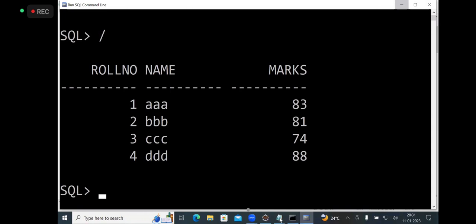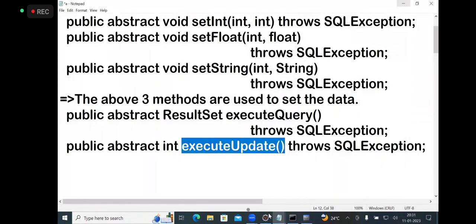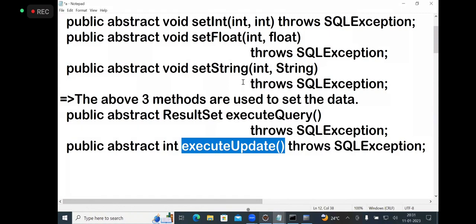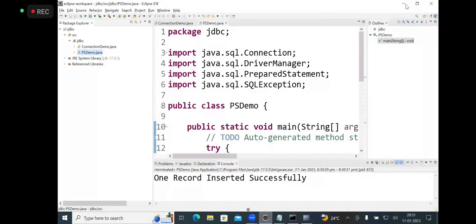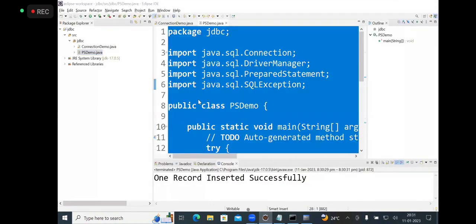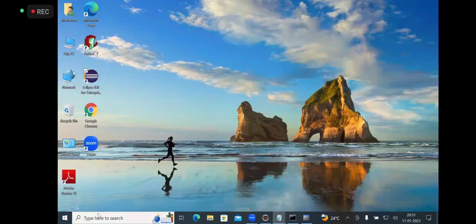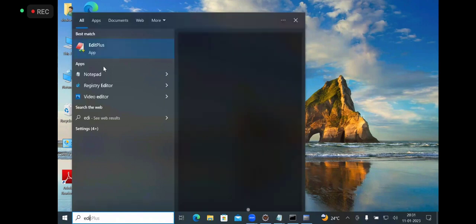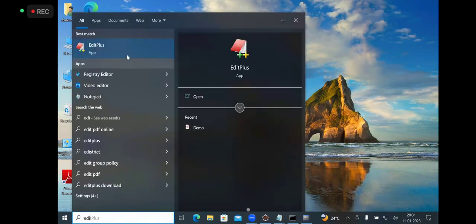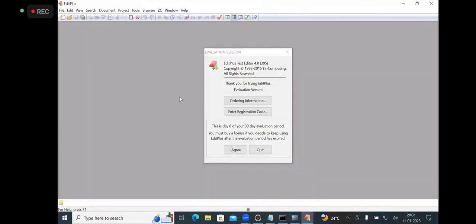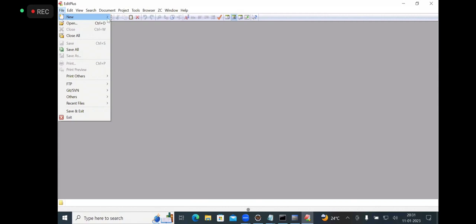Suppose this program, I'll copy here. File, new, Java.